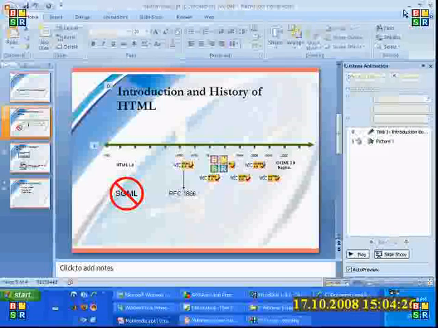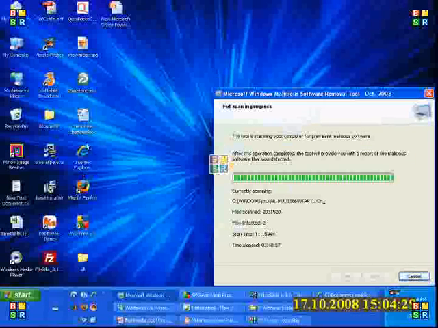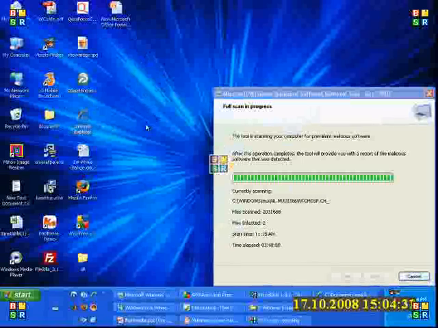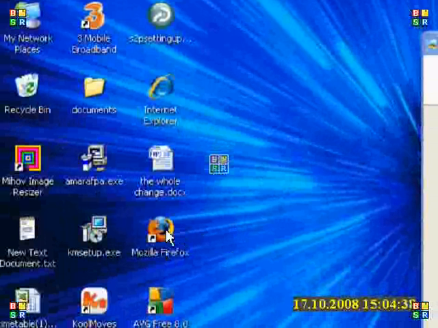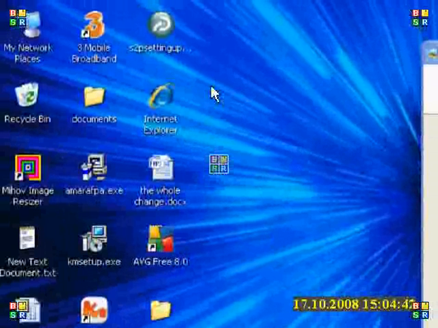Well, we have many different browsers, as you know, like Internet Explorer, or Mozilla Firefox, or Opera, and all these different browsers that exist.